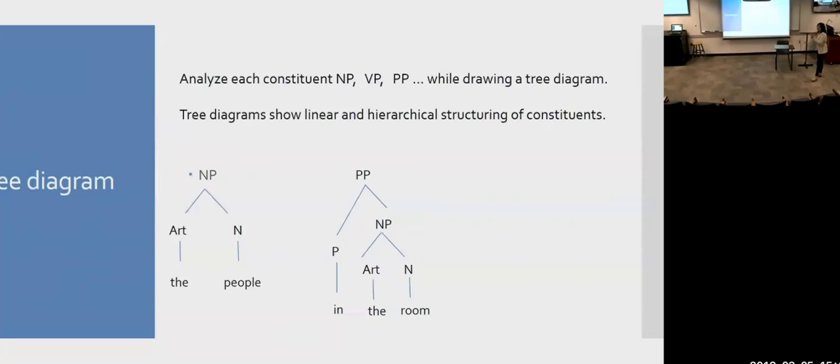How about the next one? In the room. Yeah. Now we know it is a prepositional phrase. It has a preposition and a noun phrase. Very good. Then we need to divide it into two groups now. Preposition plus noun phrase, right? So in is a preposition. The room, again, you can have determiner and noun or article and noun. It's very clear, huh?